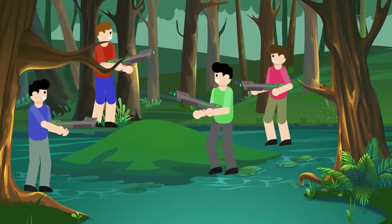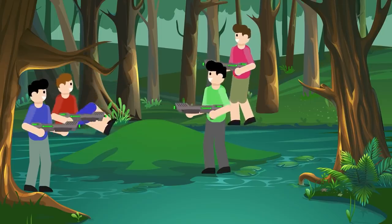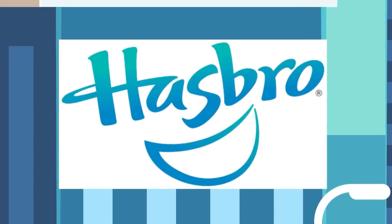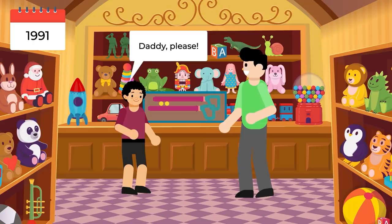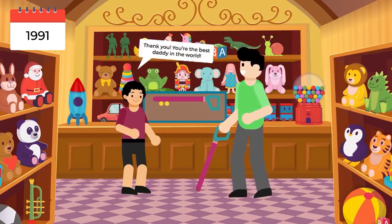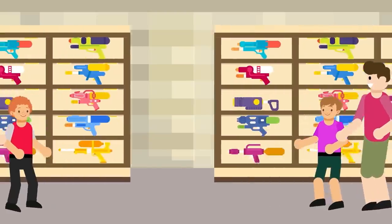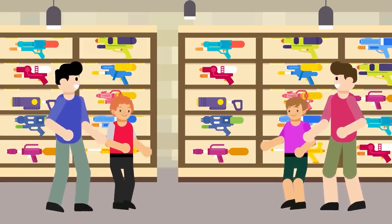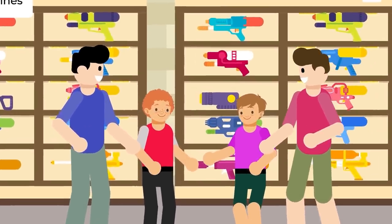The Nerf Gun is an ubiquitous toy beloved by children and adults alike, but how does a Nerf Gun work? Nerf Guns, or Nerf Blasters as their creator, the toy company Hasbro, prefers to call them, are an incredibly popular toy that have been around since the early 90s. The first Nerf Gun introduced in 1991 was the Nerf Blast-A-Ball in the Aerostorm, a toy revolver that shot Nerf's now famous foam darts. Today there are more than 21 different lines of Nerf guns and dozens of different models, not even counting the many discontinued lines from years past.